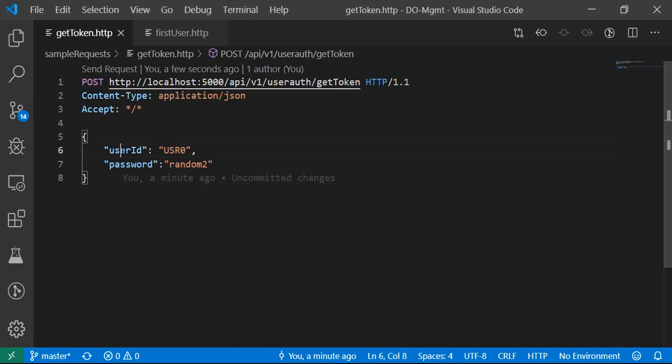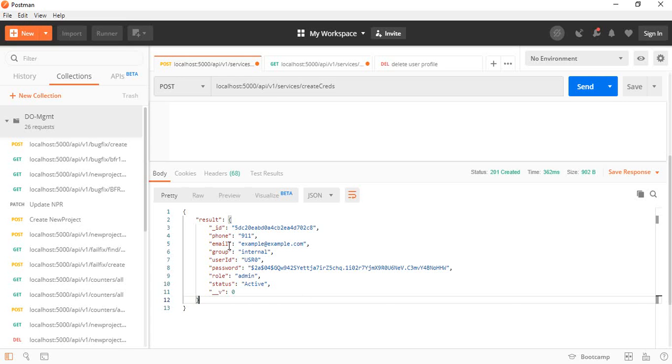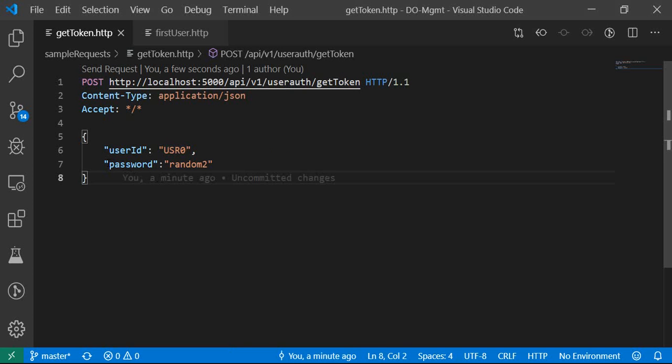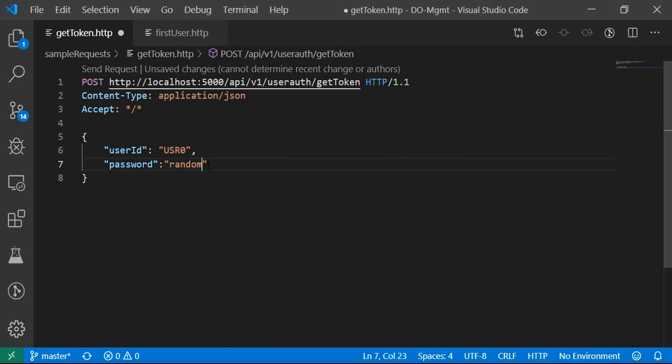Okay, so this is the URI that we need to hit with a post request and a body of the request where you give the user ID. So the user that we created had a user ID of USR0. If I can go back here and show you right here, user ID is USR0, and then password. Now the password that I had created was a word called random, so I'll keep it as random. Or let me do one more thing, even better. Let me give some other password, let's say a wrong password, and this should not create a token. Instead, you should get a response of 403 forbidden. Okay, with all that done, I will send the request.